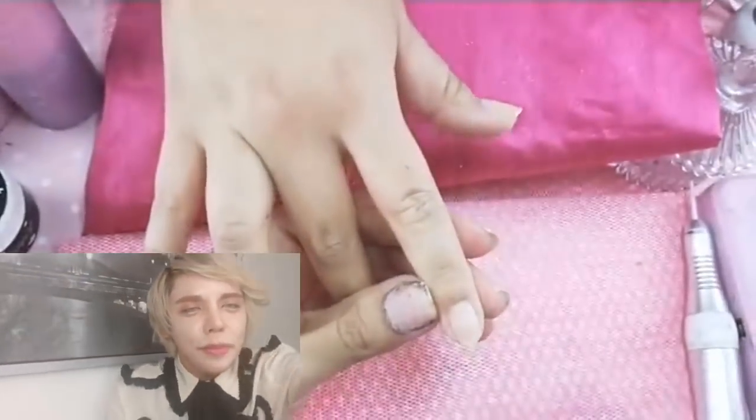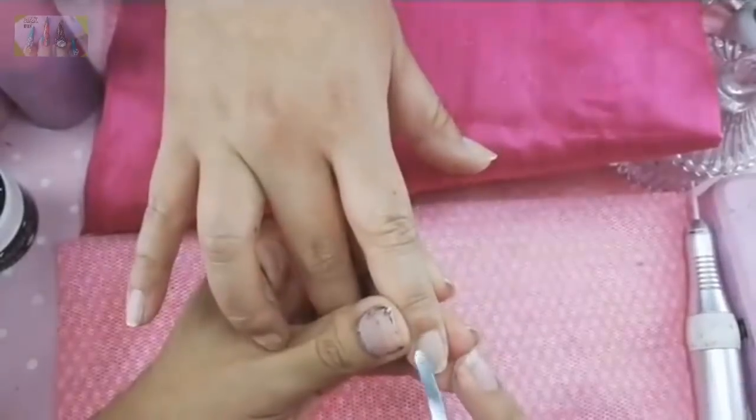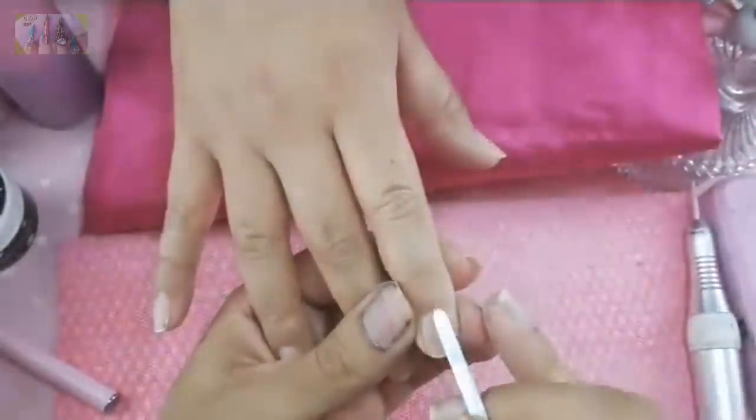So I'm going to use my mixing tool. I'm going to use this as my cuticle pusher. I actually like to take it off the handle because it just feels better in my hand. I'm going to push back her cuticle really quickly.